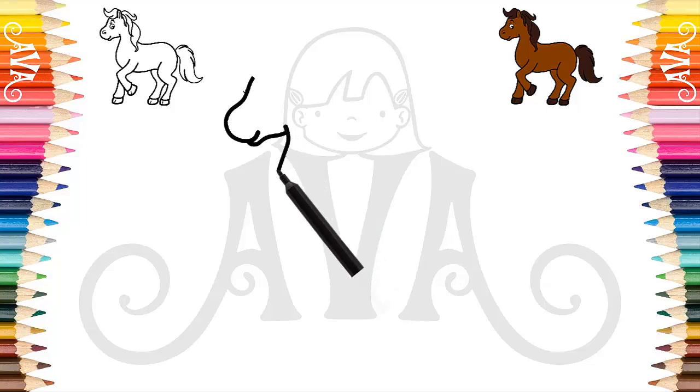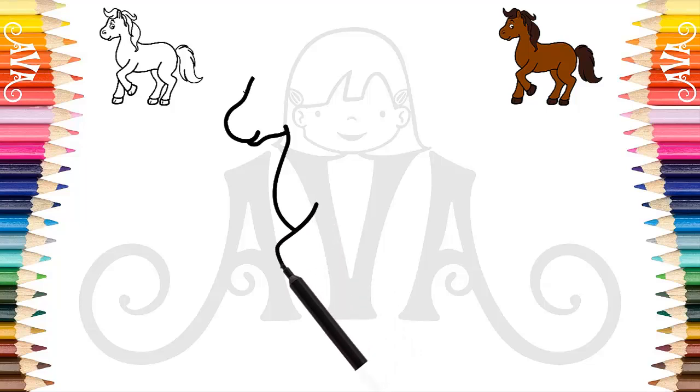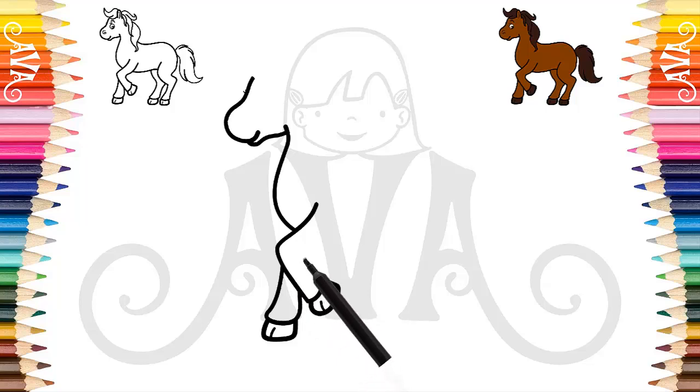Now let's draw the chest line of our horse. We'll draw your front legs one at a time very slowly. We start at the leg line. We draw the hoof of the paw on the left leg. We will also draw the hoof of the paw of the right leg. We have finished the contour of the front legs.